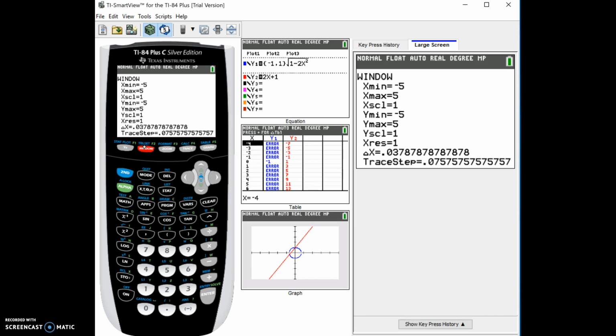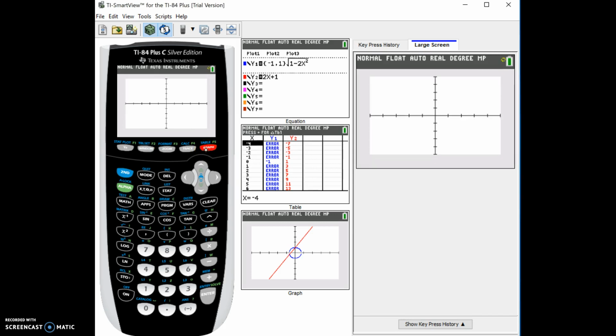The graph comes out kind of small. Normally zoom 6 puts you on a nice standard window and is fine, but if you can't see the graph well enough, you may need to adjust a little bit. So I'm just going to hit graph. I will sketch this picture in and label my intersection points later on. Okay, so it kind of looks circular, but it is an ellipse, just one that's not that stretched out.